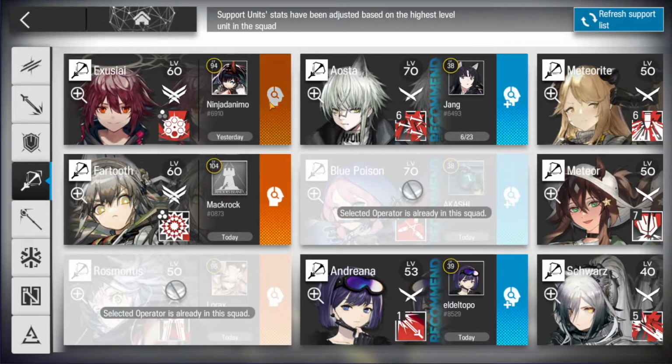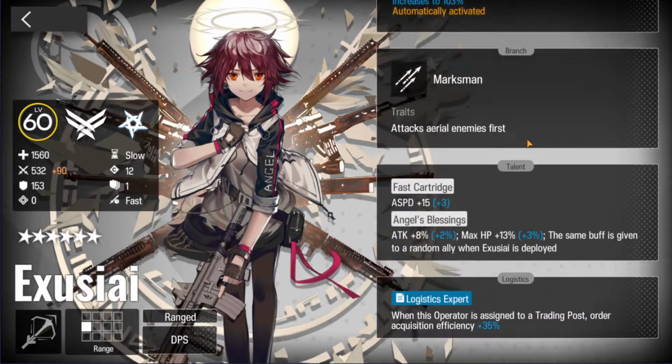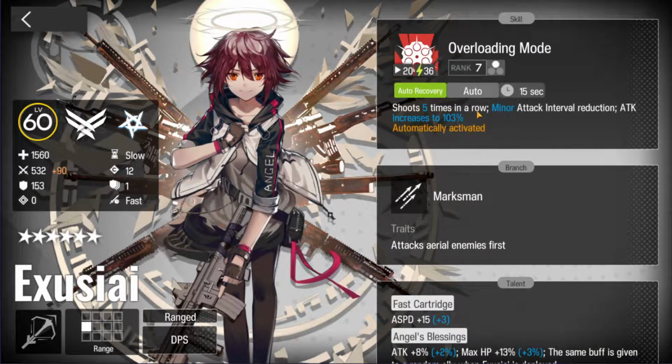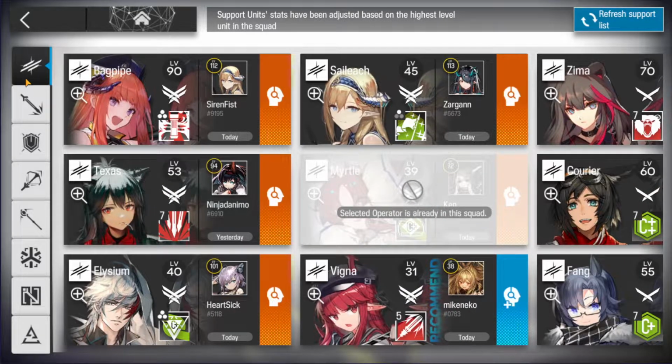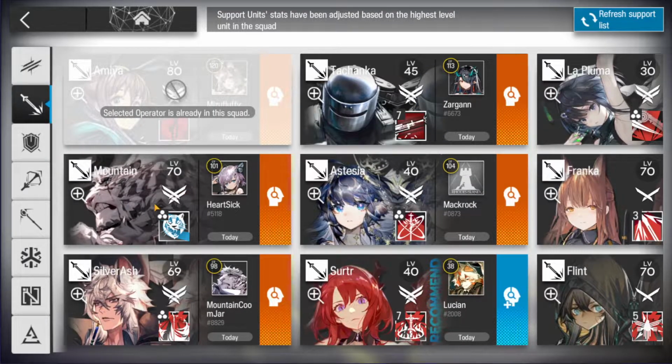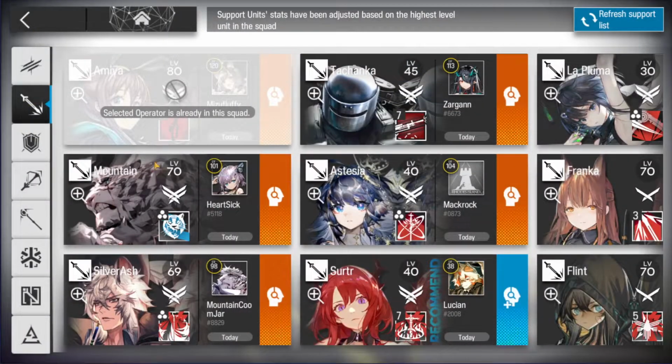Like, what does Exu's... Oh, I don't want to grab her yet. I just want to see what her skill is now. I don't know if this is actually her S3, but I think it is her S3 because it's automatic, and the one that I've been using, I believe, was a manual trigger, but I'm not 100% sure. I could go with Mountain, but I think this is actually his S1. I think that's just a very useful skill for him.